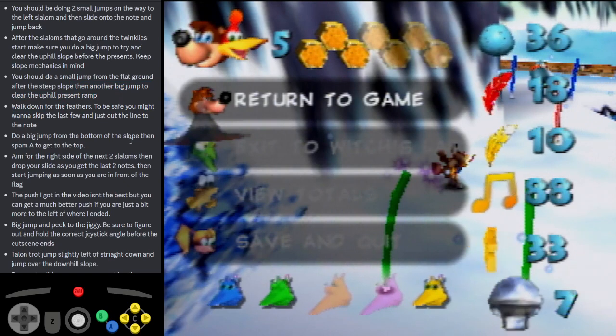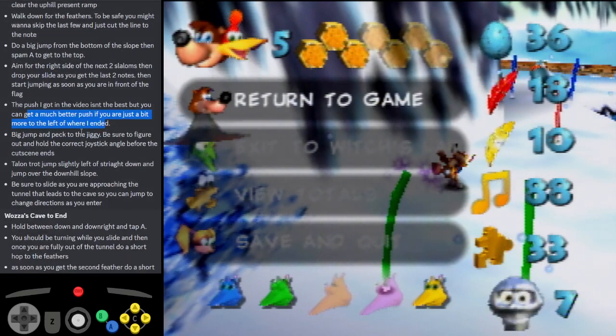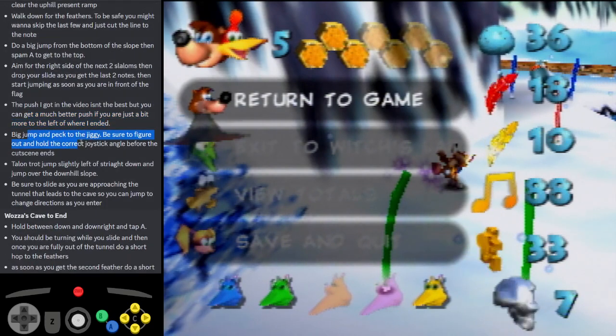Do a big jump from the bottom of the slope, then spam A to get to the top. Aim for the right side of the next 2 slaloms, then drop your slide as you get the last 2 notes. Then start jumping as soon as you are in front of the flag. The push I got in the video isn't the best, but you can get a much better push if you're just a bit more left of where I ended. Big jump and peck to the jiggy.